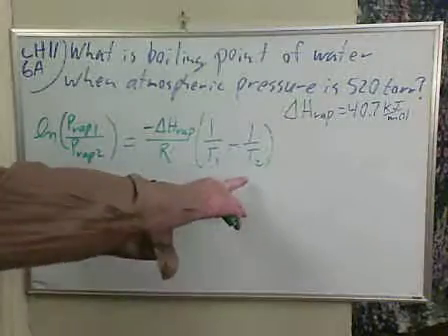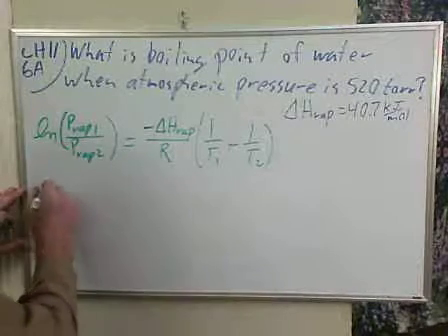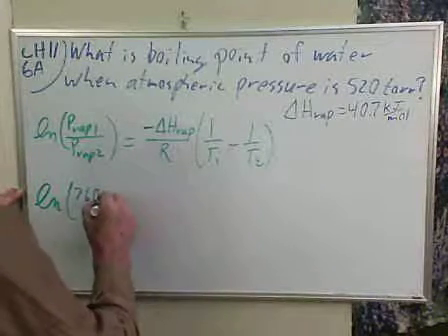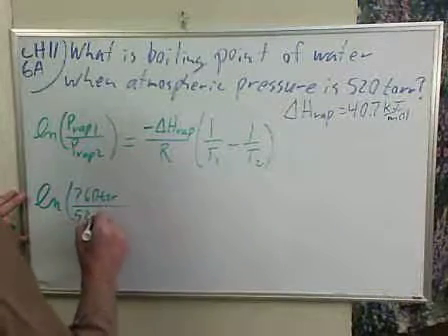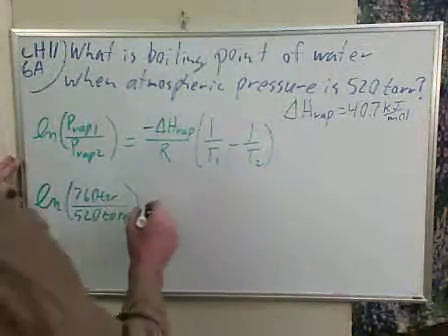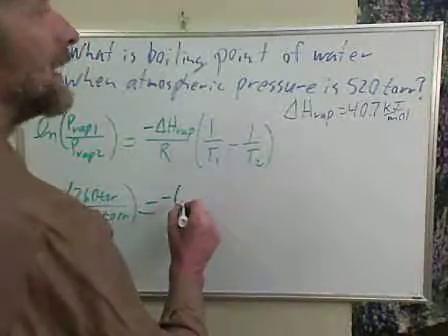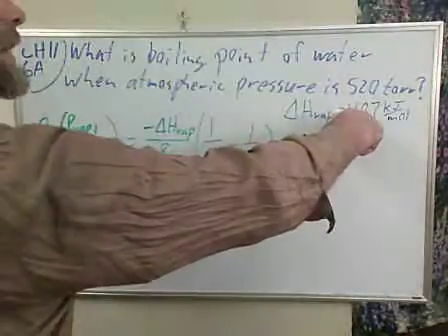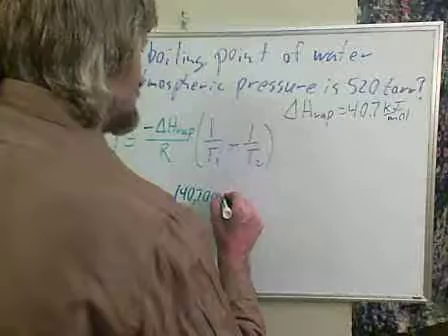So we're going to be looking for a temperature, so we're looking for a T2. So we're going to have ln 760 torr, and as you can see, it doesn't matter what units we use for our pressure here. Since we're doing a ratio, the pressure units are going to cancel out. So 760 torr over 520 torr, natural log of that. We have our heat of vaporization. We want to match our units, so R is going to be in joules. So we want to convert our kilojoules into joules, so it's 40,700 joules per mole.